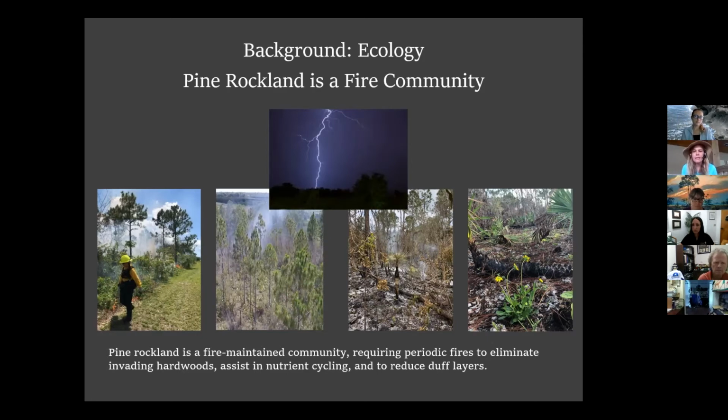So lightning is the number one reason why we have fire in our fire-dependent ecosystems in Florida. We have a lot of lightning here, a lot of really amazing thunderstorms if you haven't experienced them yourself. And these natural lightning strikes, long ago, would strike somewhere in a forest and start a fire, and that fire would carry through for as long as it would need to, and then it would naturally go out at the crossing of a river or a rain that might come along and stop it. But today, the chances of a piece of pine forest actually being struck by lightning in the first place are much smaller because of this fragmentation.